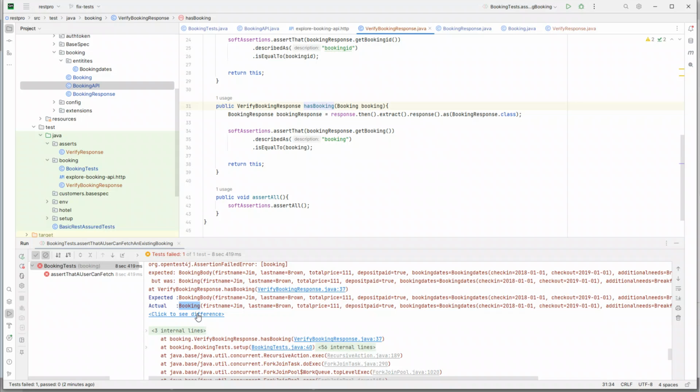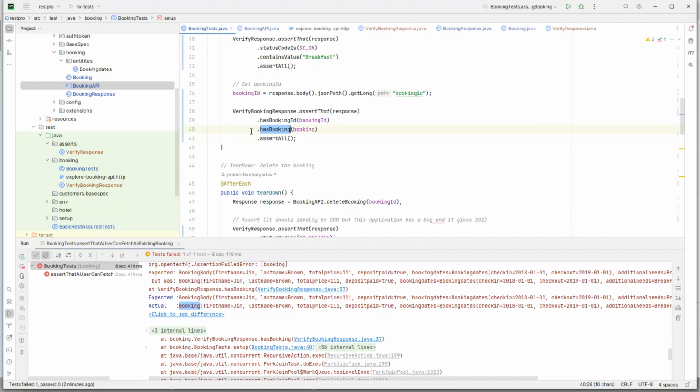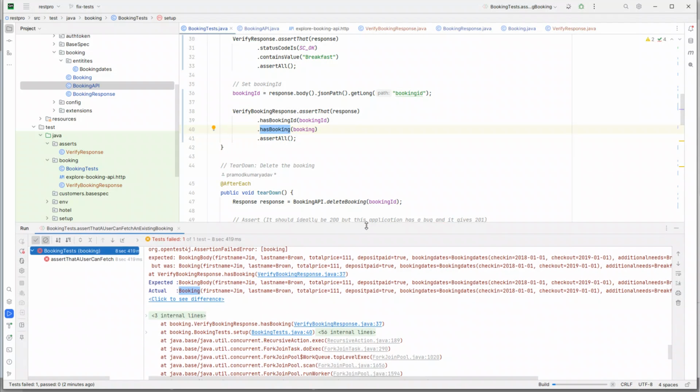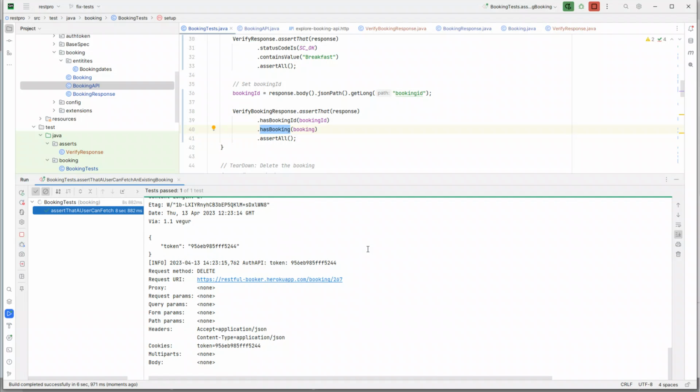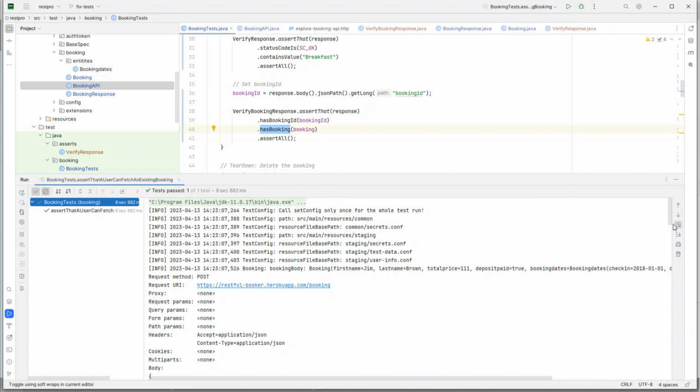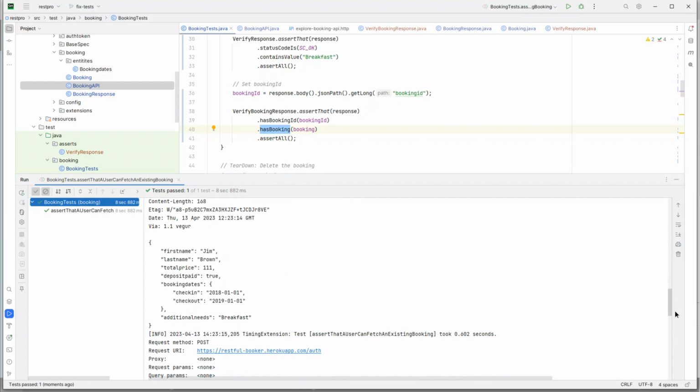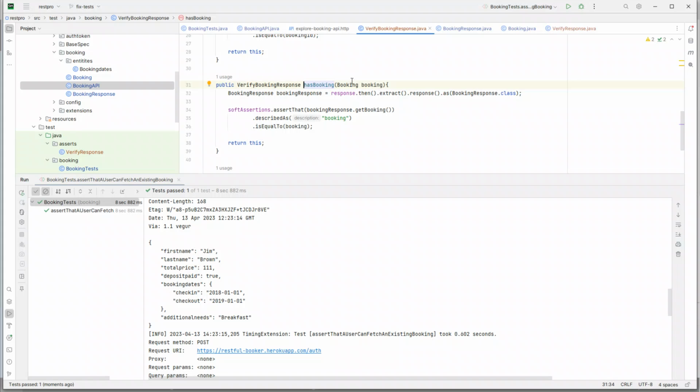So this time everything should work fine. Let's run this test again and see how it goes. Okay, seems perfectly fine. This time it has no problems, because the has booking method accepts a booking, and when we go to booking response dot get booking, it also gives us the JSON object type booking.